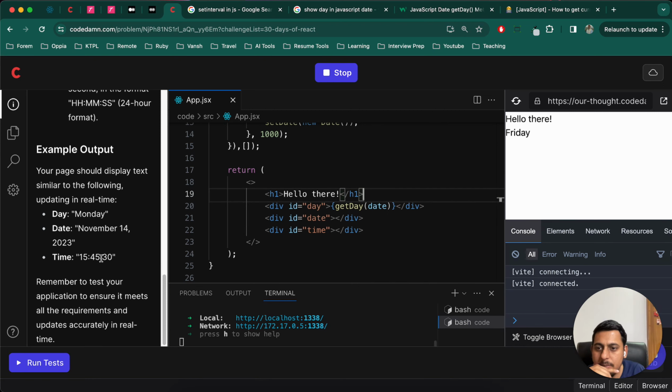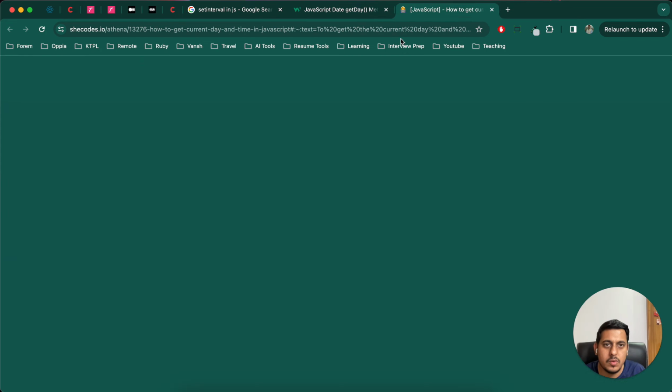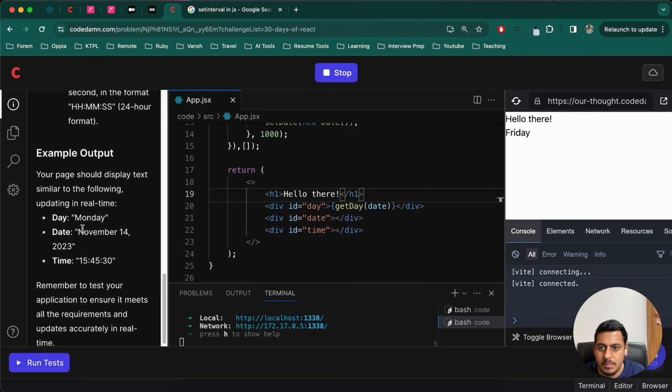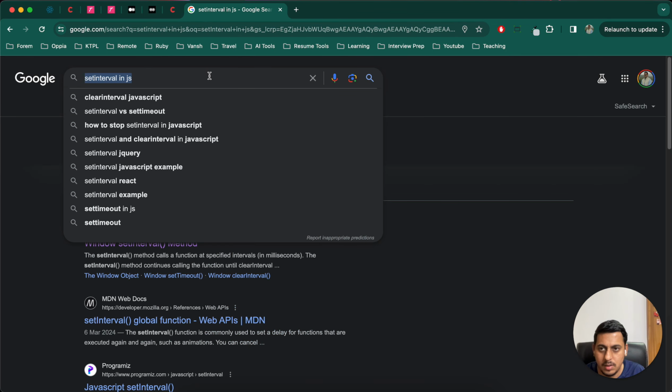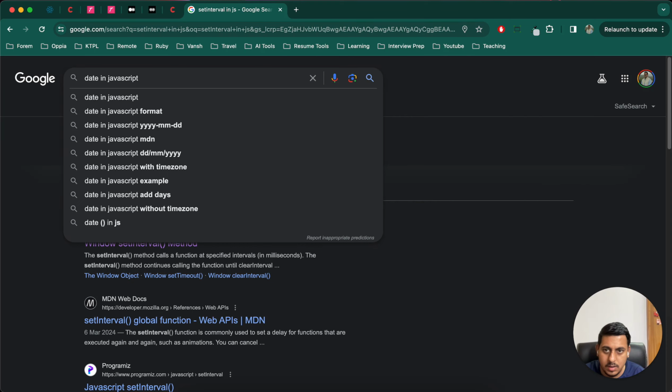Second is the date, November and all, right? So again, let's do a Google search quickly. What's the format? Date in JavaScript.